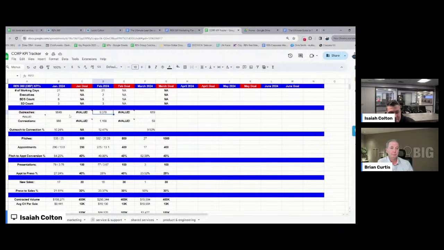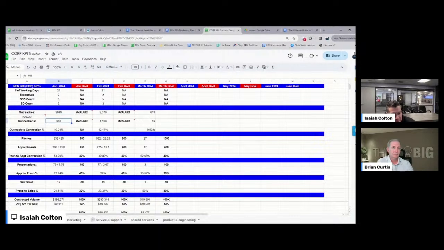But we're doing different things to work on that. We're implementing AI voice, AI texting. The dialer makes a huge difference. It's almost like we did the math on it. It'd be almost impossible to hit our outreach goal if we weren't using a dialer today. And I think it's what's really interesting.